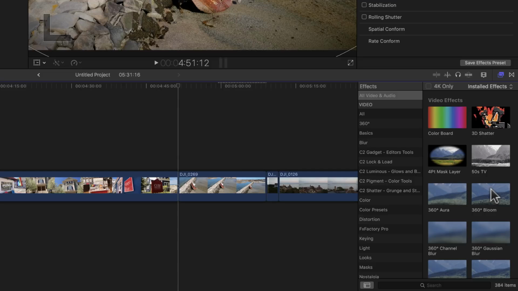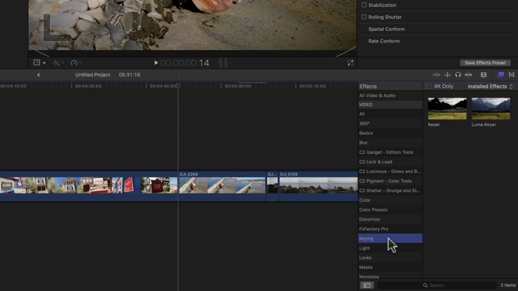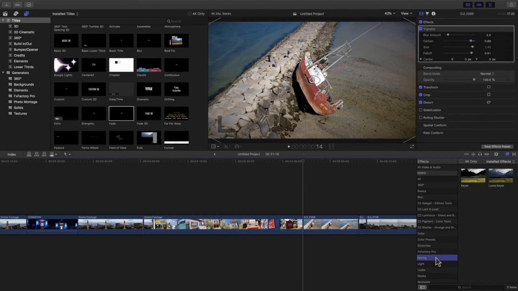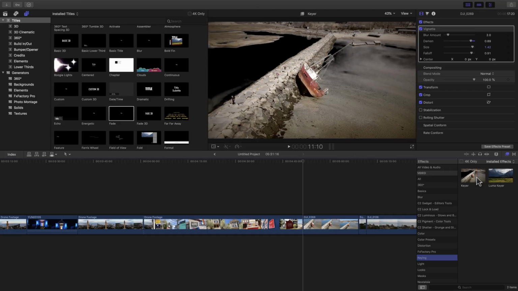And then the other effect that I wanted to talk about briefly, one important one that I know a lot of people care about, is keying. A keyer is used when you have an actor typically in front of a green screen, and you want to delete the background and put something else behind them. It could be a still image, a video, or some sort of animation that loops, whatever it is, this is the tool that you're most likely going to use unless you go with a third-party keyer. I've actually had pretty good success with the keyer that comes built in with the Mac. I do have a third-party one, which I've occasionally used. I really don't green screen a lot anymore because I tend to prefer more of a live format. But anyways, that's the tool that you're going to go to.